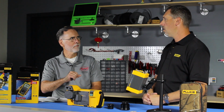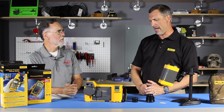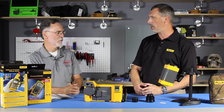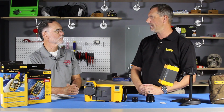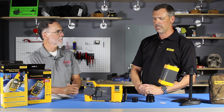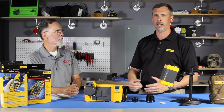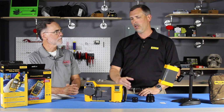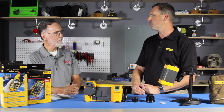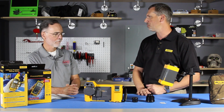So how low a voltage can you use the meter on? Is it more mains or is it lower? Yeah, typically you're looking at more traditional 110 volts and above. Now, of course, it'll go much lower than that. But on the voltage side, you're looking at the AC side of the business with the T6, which is a huge win, because in most industry, AC is what we're working on. So the MRO side, they're working on 480, 600 volts, up to 1,000 volts with our equipment, and it's all rated for that, anywhere from a Category 2 to a Category 4 rating, which is fantastic.